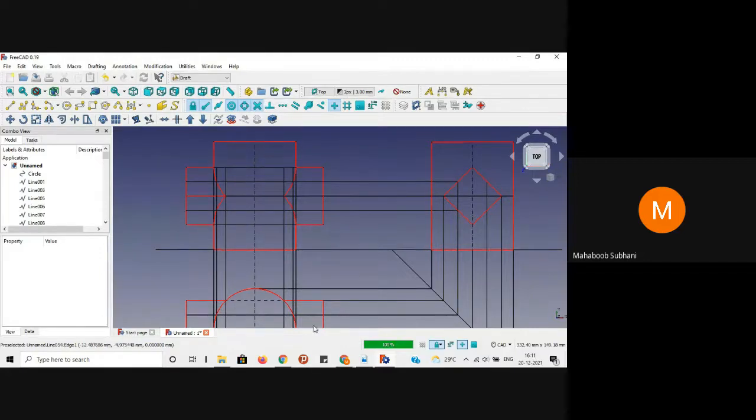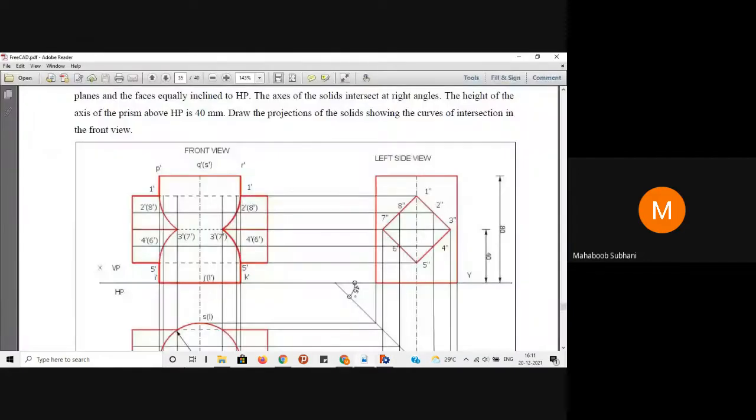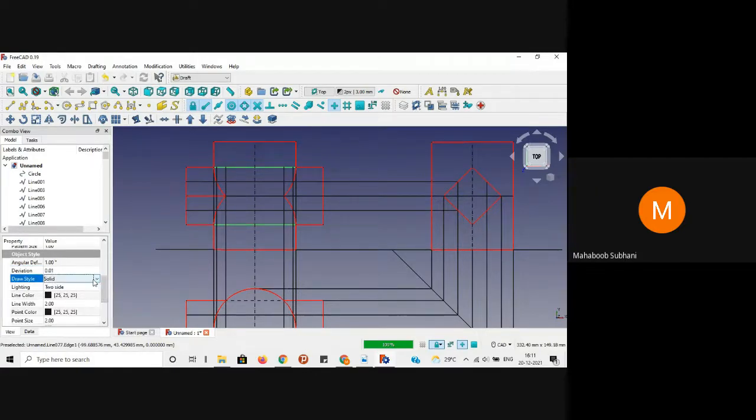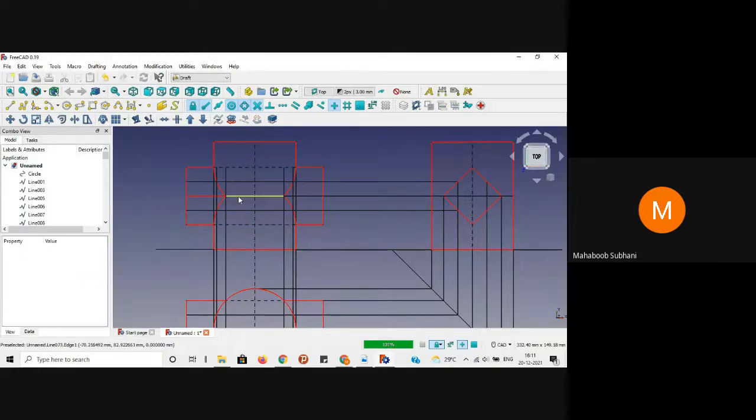And other things are the hidden lines. So this one is supposed to be a dashed line, and this dotted.